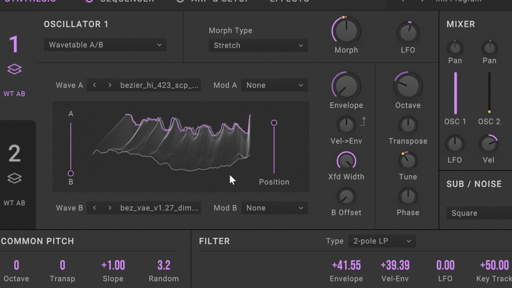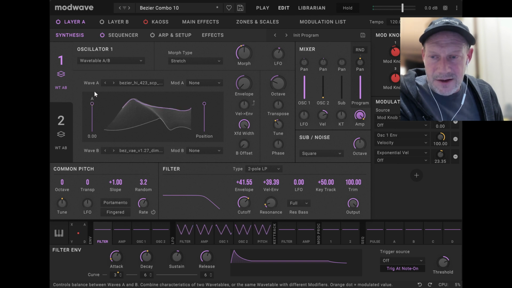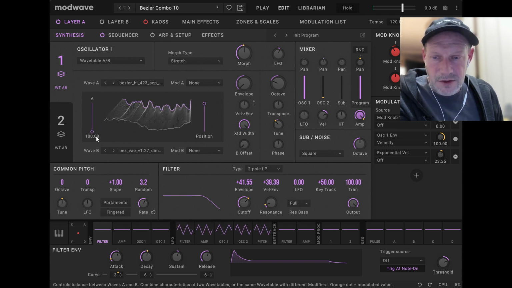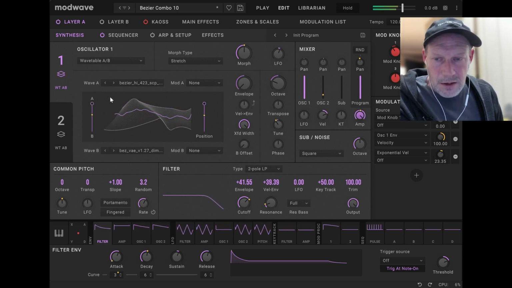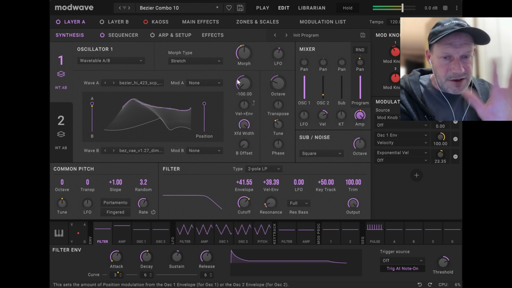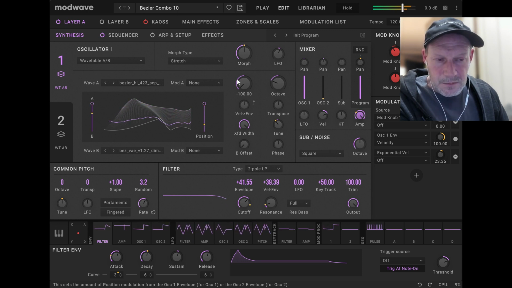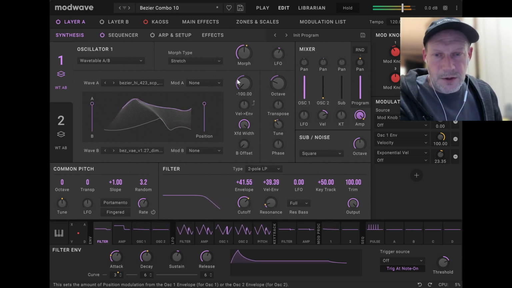So this wavetable was generated by AI. I built these variational autoencoders, trained them on my huge collection of mathematical waveforms, and it learned to produce new novel waveforms. What we're doing in this patch is drifting, morphing between this as a starting place and this as an ending point. And then over time, we're bringing in a little of this stretch parameter just to give a little more motion to things. It's a very cool sound, right?